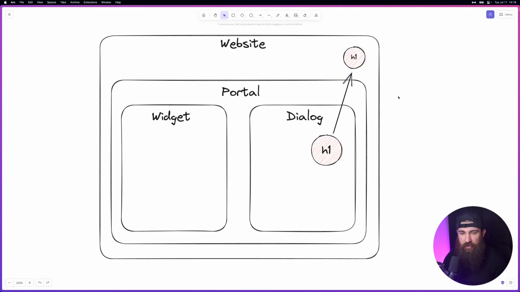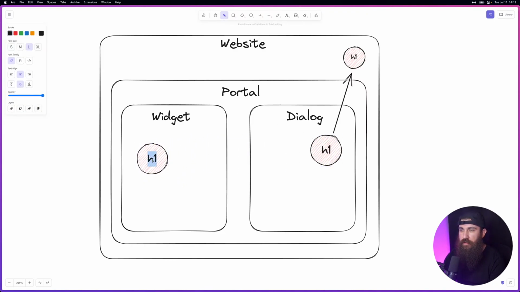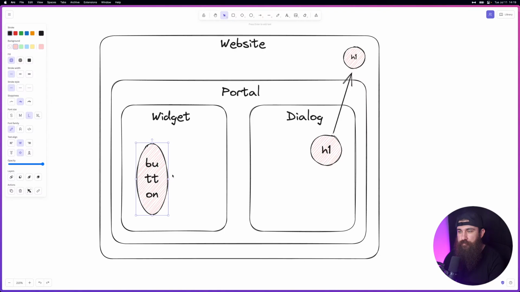What else we should do is, for example, we have a widget, right? What if that widget has a definition? The widget itself is going to be a button, right? So here's our button widget. The button has specific styles.